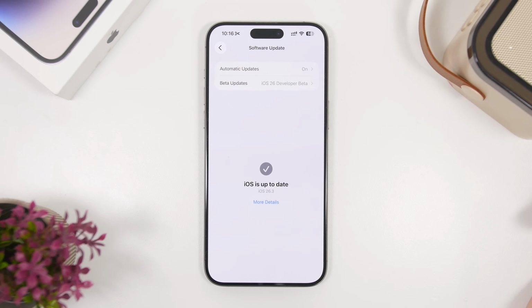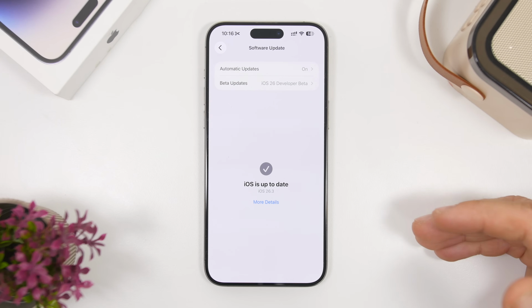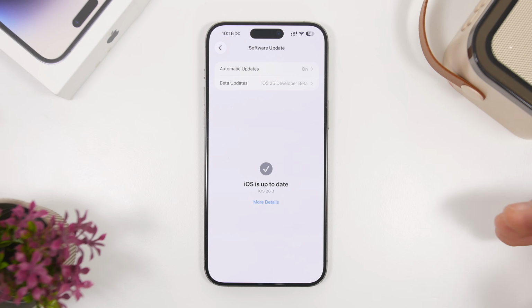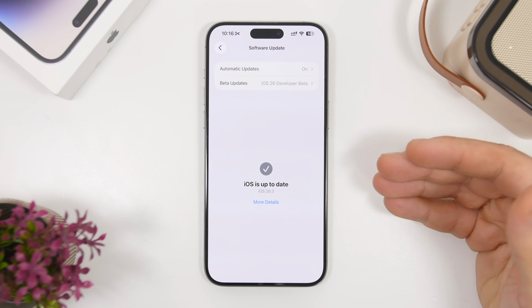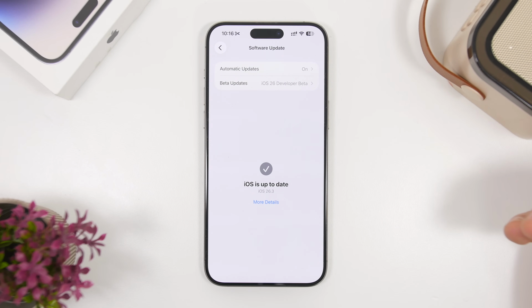You don't need to wait for the public release and move from your beta to that, because it's the exact same update. And when Apple releases iOS 26.3 to the public, if it has a different build number, then you will get another RC right here. You can just go ahead and install that as well. But of course, a lot of people just prefer to install the public release.